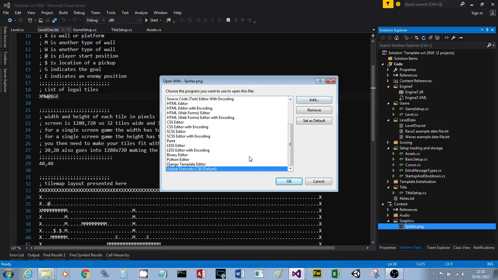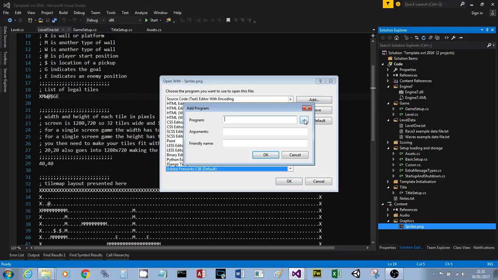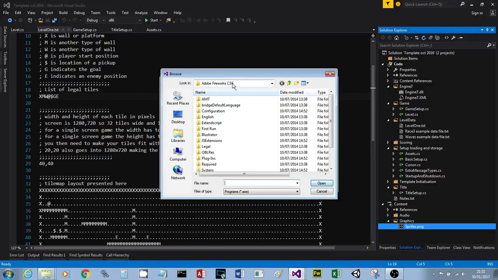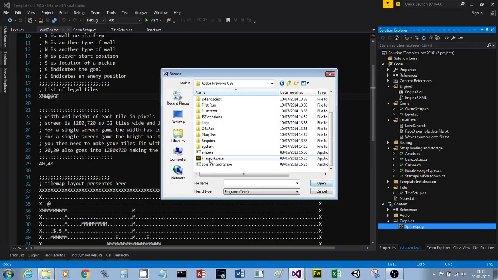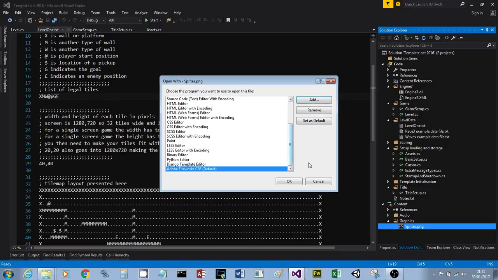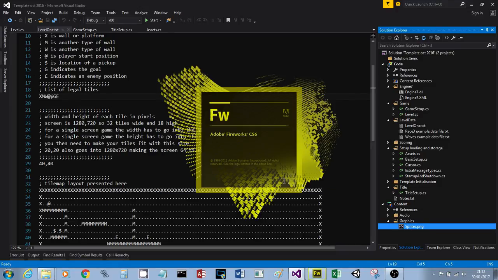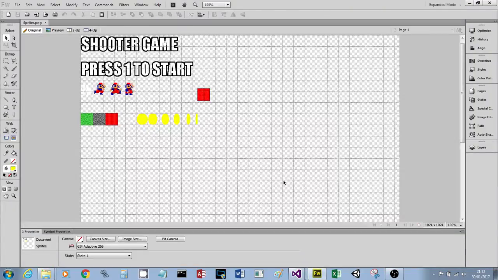Right, so we're going to make sure that we've got Fireworks as our editor. So I'm going to add, then click the little button. If it's not in the Fireworks folder, go into Adobe. It should drop you somewhere, Fireworks, and then find the executable. Mine's already set up, but that's what I would select. Click OK, then select it so it appears there, and do set as default, and it should say default. So it's our default editor. The reason we use Fireworks is because it can tell us the positions of graphics.